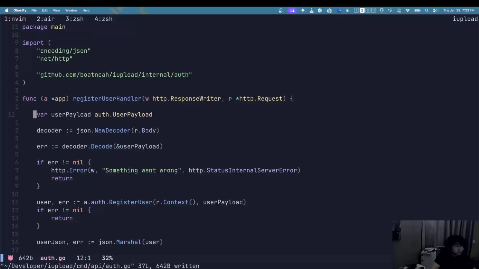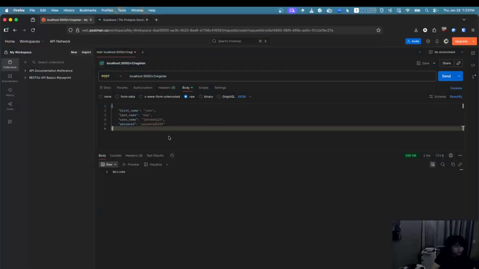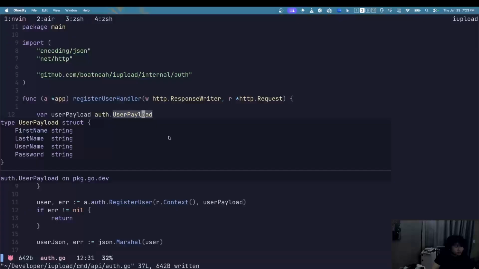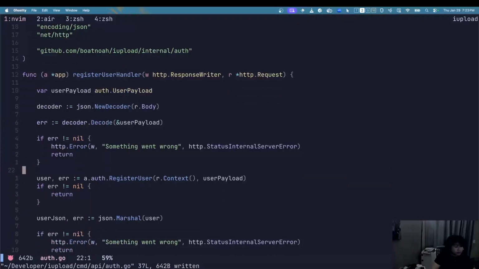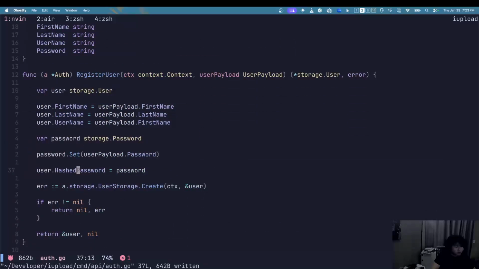So now we can send this over, and just to make sure, I don't need this anymore. First name, last name, username, password. That's all we need, right? First name, last name. Yep. And then we send that over, and then that goes to registered user. And then registered user will go through the first name, last name, username. Username.